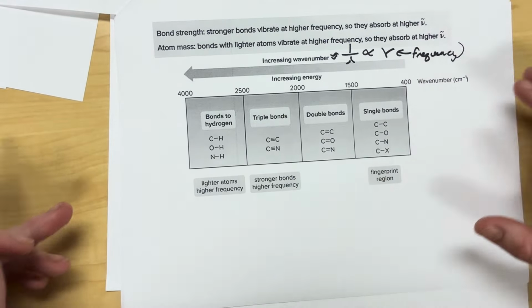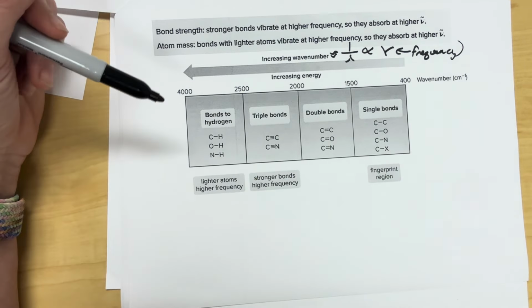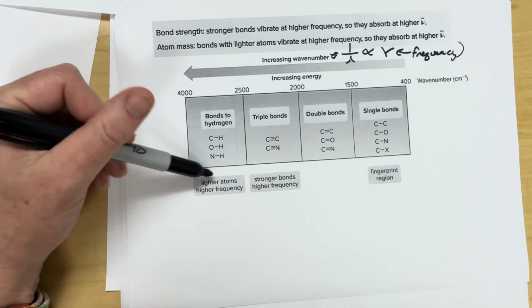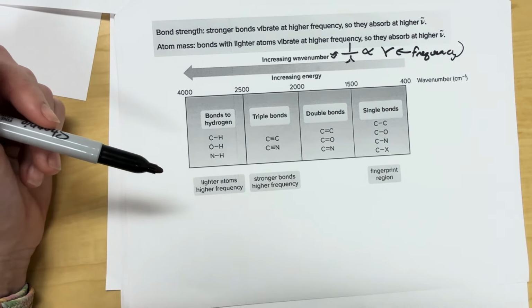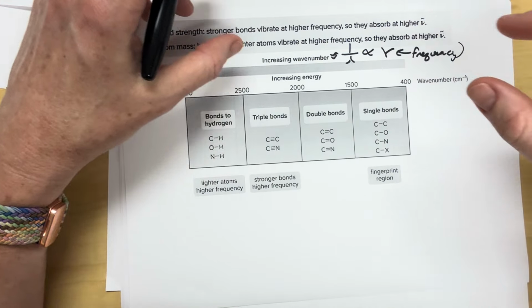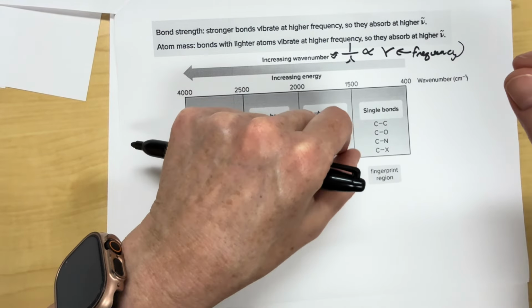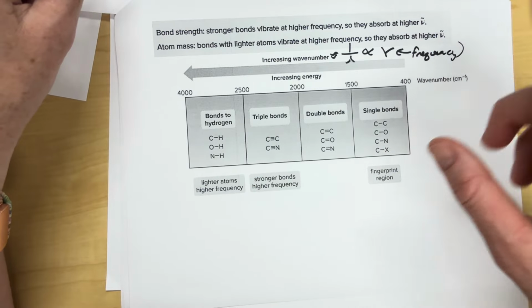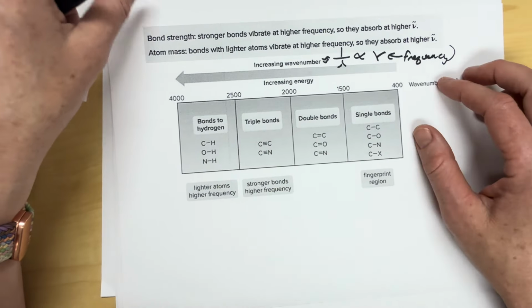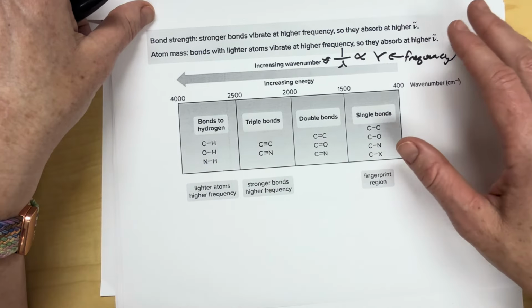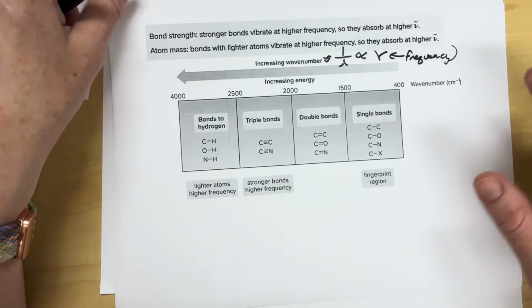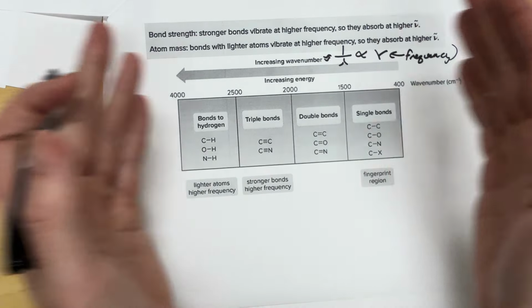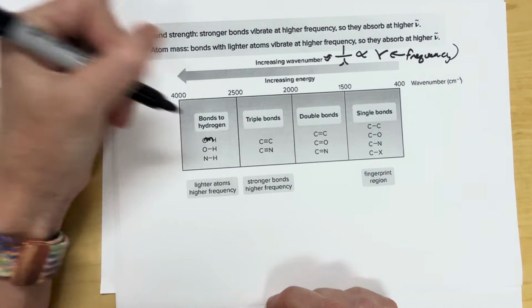All right, so we were here already when I was talking about increasing energy in wavelength or wave number. Here's where you usually see things. So lighter atoms have a higher frequency. You can prove this to yourself by tying a really light thing onto something, like let's say a yo-yo. With a yo-yo, you can have it go up and down and up and down. But tie a string to a, let's say, bowling ball and try to make that sucker go up and down. It doesn't have a very good frequency in terms of how it goes. So lighter atoms have a higher frequency because they can stretch more. You just think about them having like a spring between them.